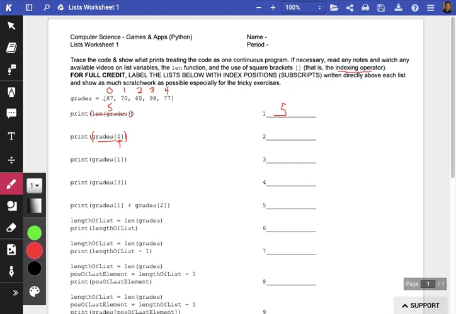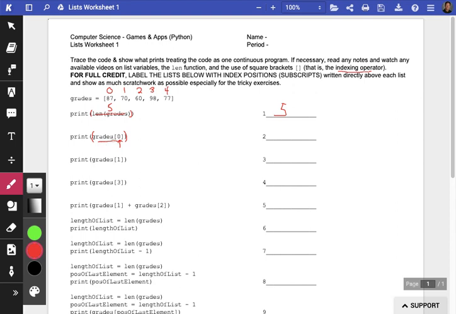0, Main Street. 1, Main Street. If the houses were numbered starting at 0 on Main Street, 87 might be house number 0. Yes, it's confusing. List variables always start their numbering at position 0. So these index positions that I wrote in will be helpful as I do this worksheet in this video.